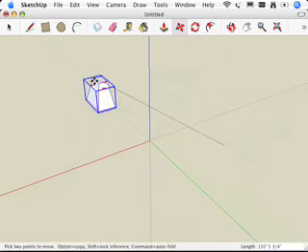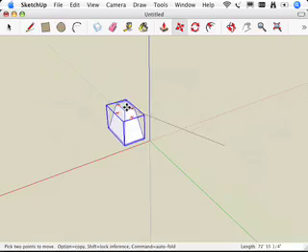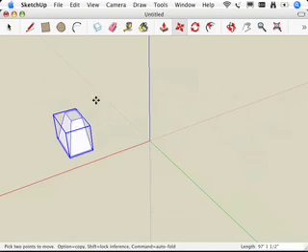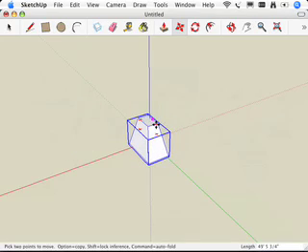So the operation that people have here is, as long as I'm holding on to this thing, it's not going anywhere, but as soon as I drop it, I drop it. Now, the problem with that is it's not a very accurate way to move things, because you have to keep your finger on that mouse button the whole time you're working, which means you can't use your other fingers to maybe orbit or zoom or something like that while you're actually working. Here's the better way to move things in SketchUp.